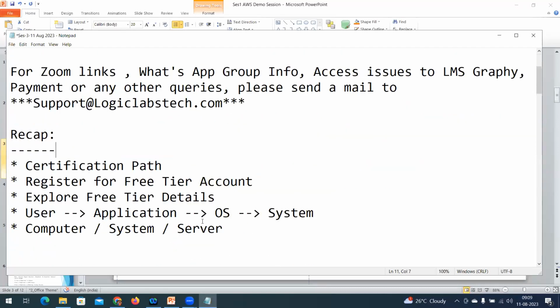So what is the recap? In the previous session, we discussed the certification part. What is a pre-requirement? There are no pre-requirements to complete the certification. You can enroll in any certification and complete it without looking for a previous certification. The only thing is that according to your expertise and knowledge, you can attend any exam. There are no pre-requirements to complete these exams. So that's what we discussed about the certification part.